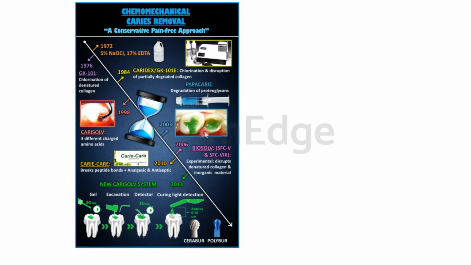So this is Papa Keri, and there is a very similar gel which was made in India, called Keri Care, right? So the papain enzyme from Papa Keri was used, and then along with that they added that Indian touch, which is something we have in our day to day lives, the clove. So the clove oil is used along with the papain enzyme to create a natural chemomechanical caries removal agent known as Keri Care. All right.